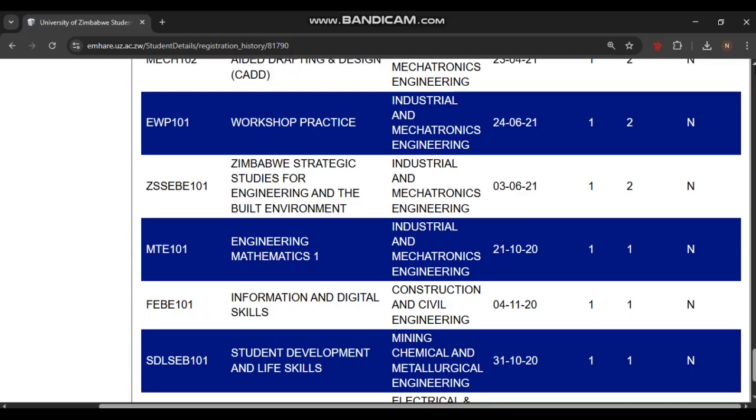Then moving on to workshop practice. It's usually done in the second semester. For workshop practice, you actually go to the workshop, you learn about the different machining processes, you learn the lathe machines, and currently they now have a CNC machine. You learn how to operate the CNC machine in later modules, I think, for your part final. But for operating the lathe, the axle, stuff like that, you learn in this workshop practice.